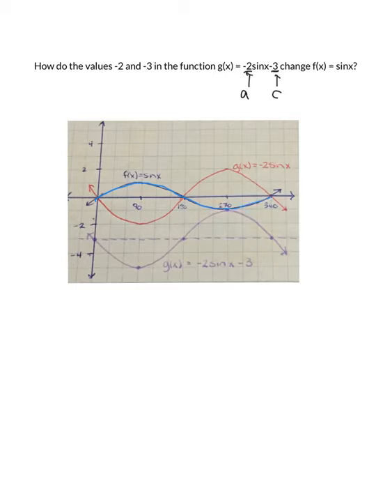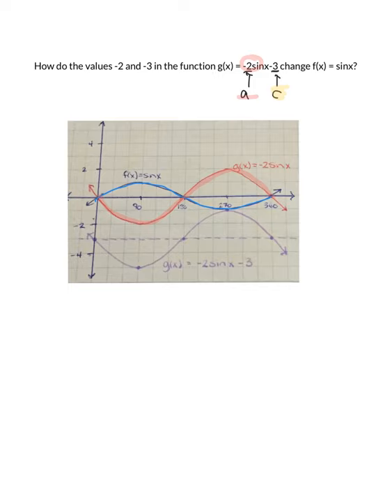Now, the next graph that I have drawn here is the red graph. The red graph is taking into account that we have this -2 for our A. The negative means a reflection, so instead of heading up first, I'll be heading down first. It also means that my amplitude is 2 instead of the original 1. So starting at 0, I'm going to head down to -2, back to 0, up to +2, and back to 0. The final graph that I have drawn here is the purple graph.